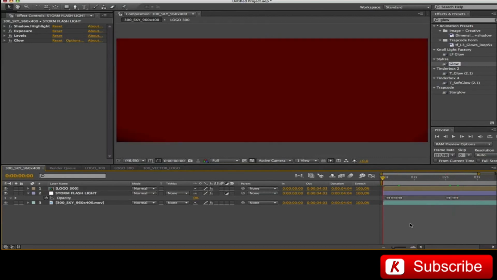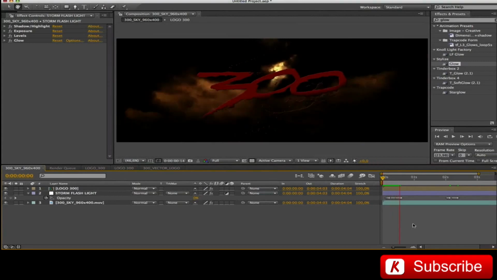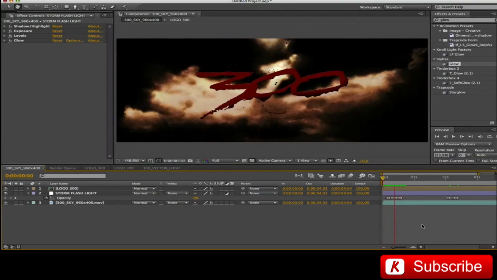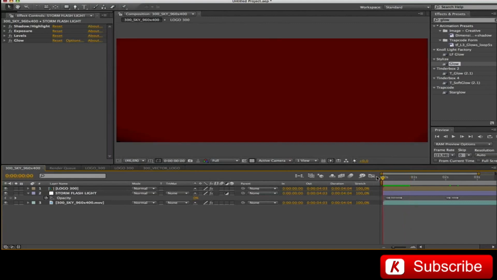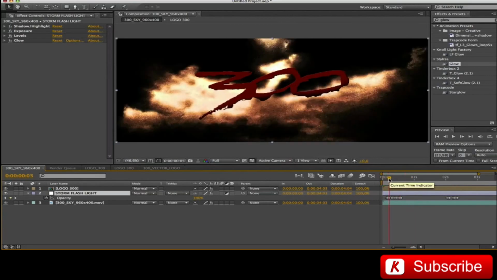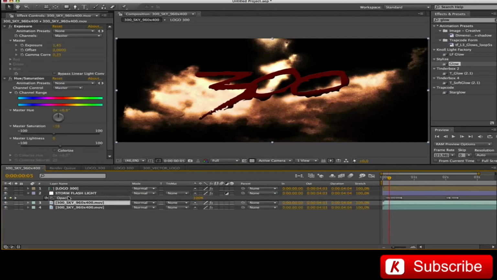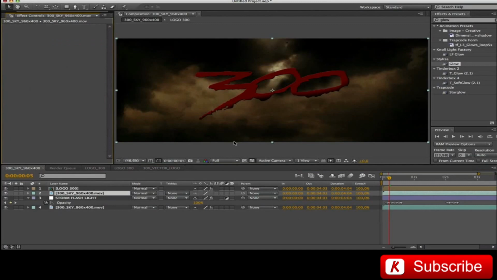View the result. Wow! You can create a sequence of flashes that you like. The sequence of flashes will be completed with the inclusion of lightning. Meanwhile, to improve the flashes effect, duplicate the layer clouds, place it above the adjustment layer, delete the effects, and put it to hide solo mode.